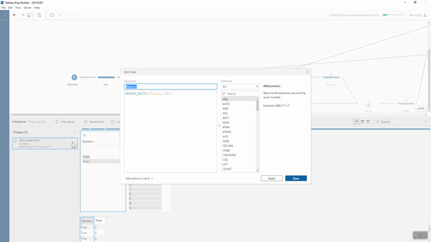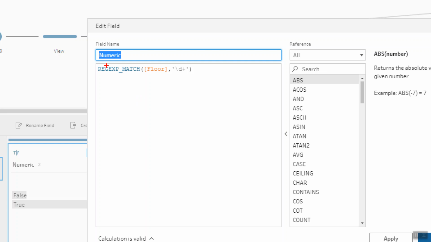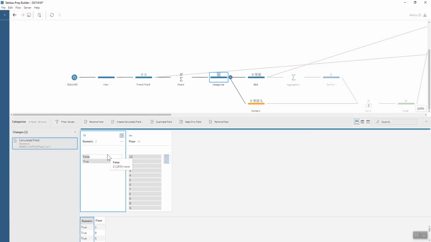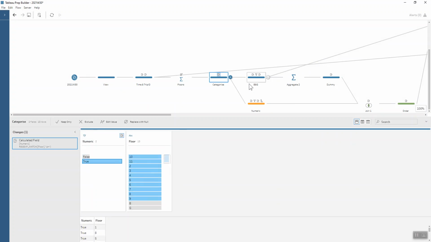And I've done this using regex, but you could have easily used an if function logic as well to do this. But just to explain the regex, it's regex match, and it's saying in the floor field are the only characters digits, basically. So that \d means a digit, so the numeric characters 0 to 9. And is there one or more of those? So is it a 1? Is it a 10? Both of those cases will be captured. So my false here will just have my basement and my ground floor. My true will have all the numeric floors.